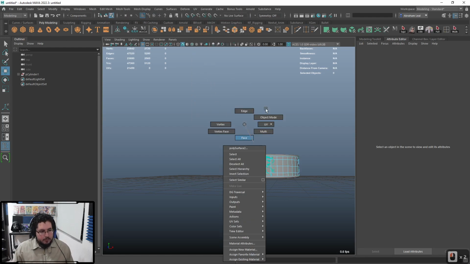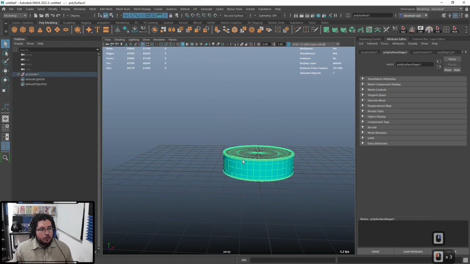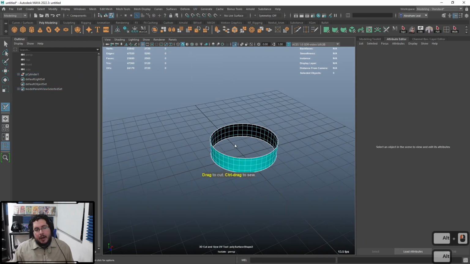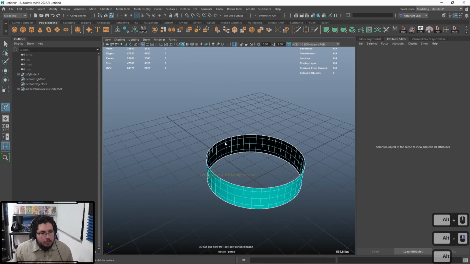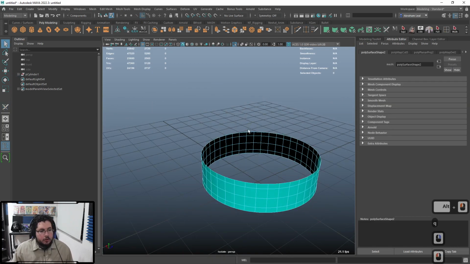Oh, again, let's select the object. There we go. Planar mapping. And then I'm going to go UV, 3D cut, and so UV tool. As you can see, the caps are already cut because they're empty. They're holes. And now it's just a matter of grabbing this one right here on the back. And that's going to be my new cap.